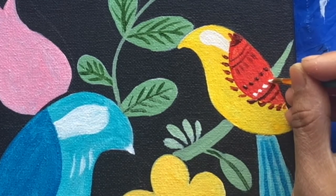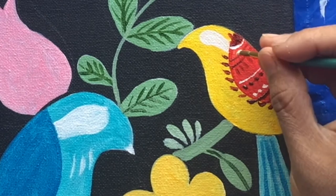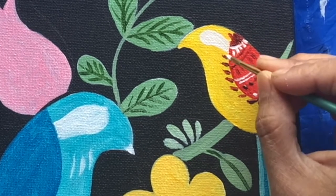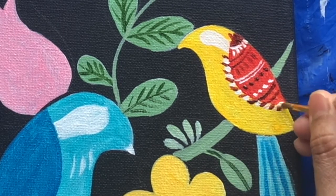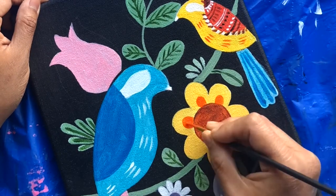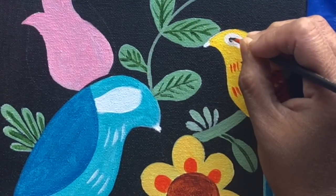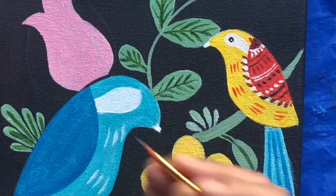All the colors you see here match my other two paintings, the owl and the fish painting, because these are a set of three which I'm gifting to my sister-in-law Trisha Lahiri. Now using some pure cadmium orange, post which I would paint the eye of the birds with pure black.